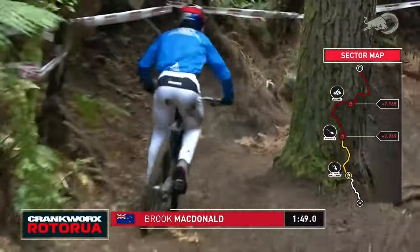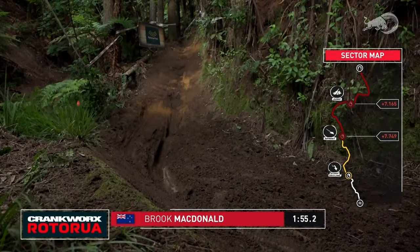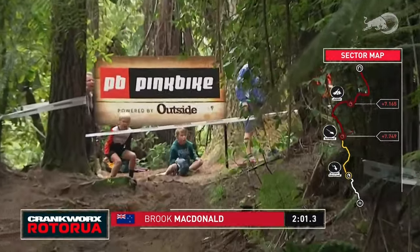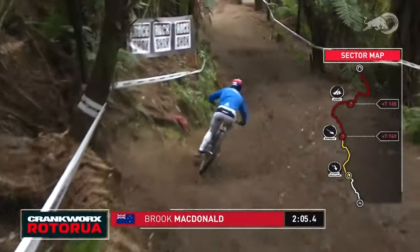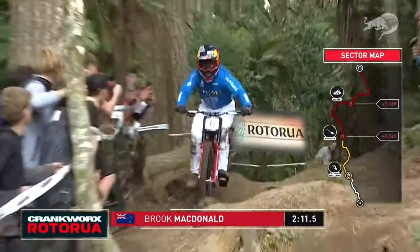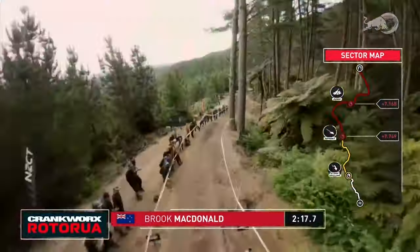Oh, different line there. If he meant that, I don't know, but it gave him a good straight line out. He was on the pedals quick. Yeah, it looks dry up there. Crowd favourite. Oh, my goodness me. That's not somewhere you want anything to be breaking loose. No, big dab on the outside. Never good. Oh, Macdonald looked like a different line there. Again up the inside. Fast through there.